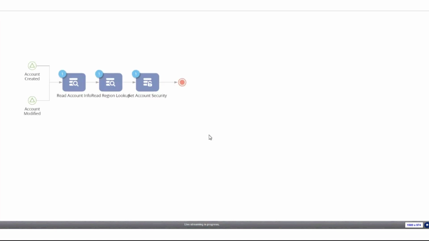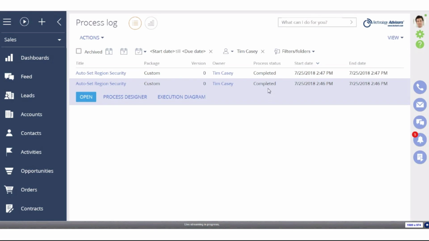This is useful if you're ever needing to troubleshoot a process. I think a lot of times when people set these up, they can get their ID filters a little mixed up. But once again, you have to be very careful when you're building the process, especially on that change access rights element. I would certainly encourage everybody to test this on a development or a test instance if they have one available. But it did hit all of our system elements correctly. So it passed through both read data elements, it changed the account security, and then hit the terminate event, which set it to the completed status, which is correct.